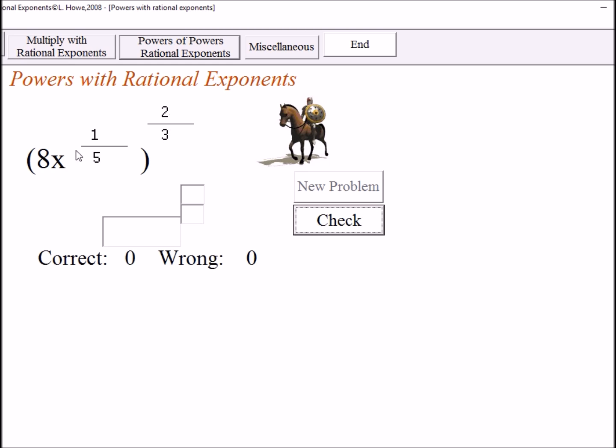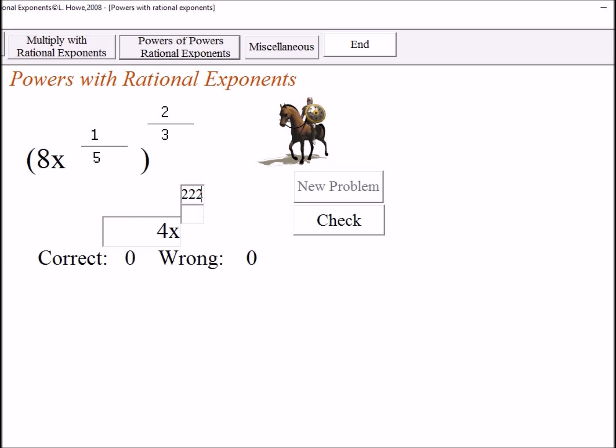The first thing we're going to have to do with this 8 is take its cube root, which, the cube root of 8 is 2, squared is 4. So this is going to be 4. And then to figure out what the power is on the x, raise a power to a power, multiply the power.